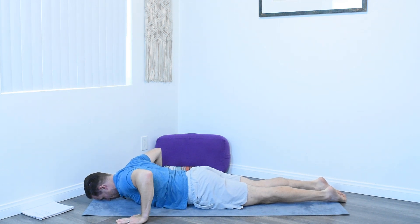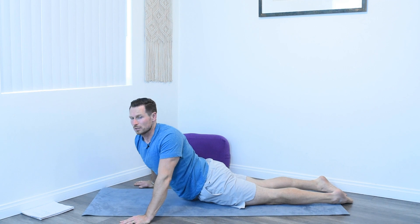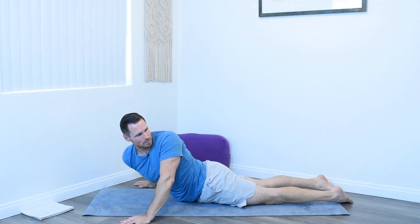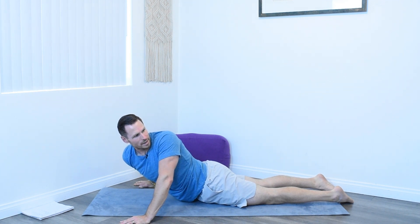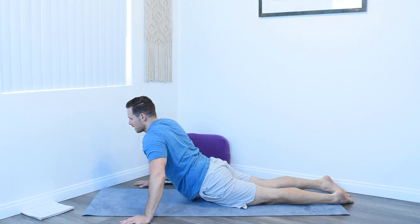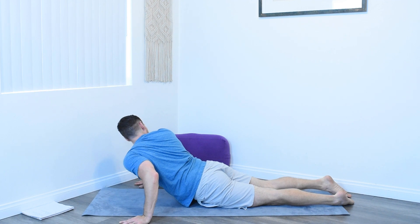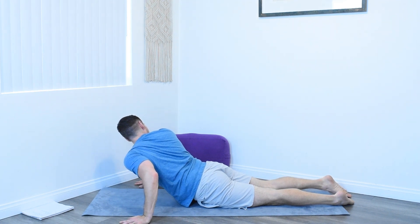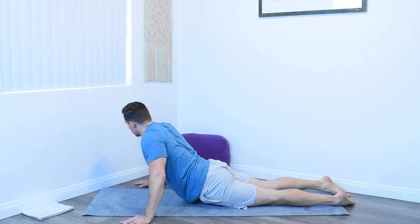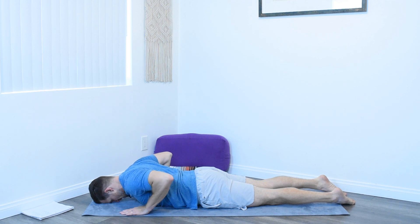And like you would for High Cobra, press yourself up — this is Seal Pose. Bring a shoulder in towards the center, taking this twist. Inhale, remember the belly. Exhale, belly back in. And with an inhale, come back to center. Same thing opposite side, still pressing through the earth with the shoelace side of the foot. Bringing the shoulder towards the front and inhale, and an exhale. When you're ready to inhale, come back up to center, and bring yourself back down to the mat.